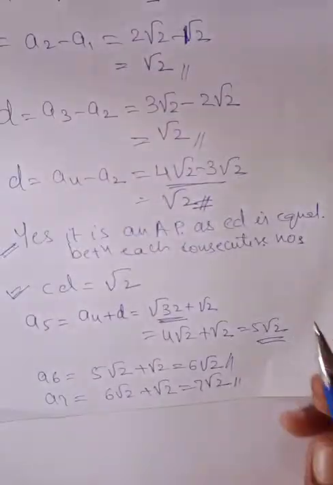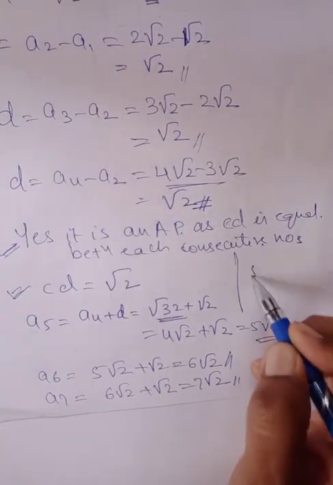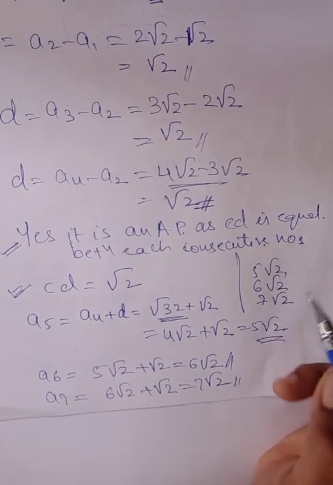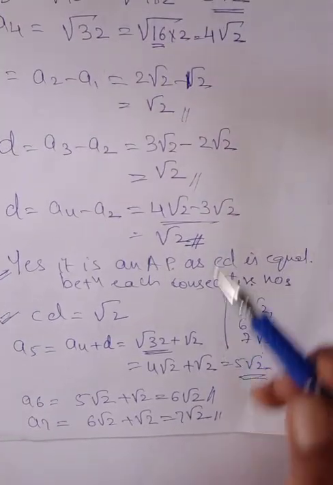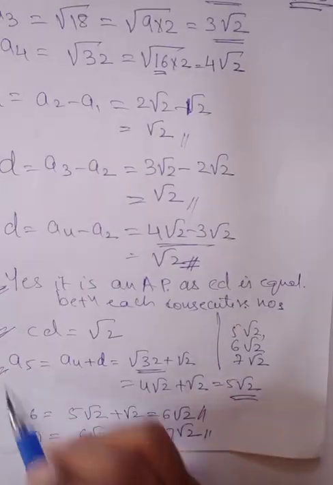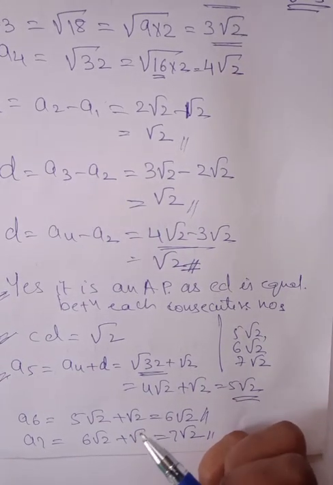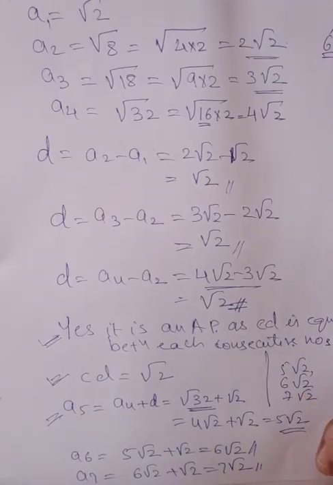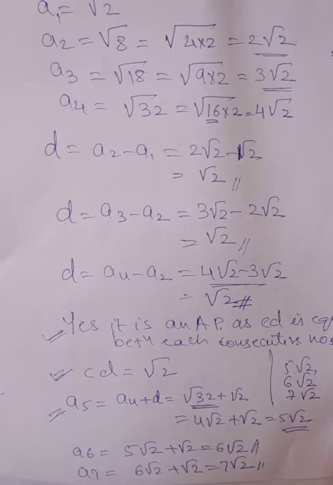You write systematically. The 3 next terms are 5 root 2, write it systematically, 6 root 2 and 7 root 2. See children, you know the next 3 terms just by looking at the terms, but during the exam you have to solve step by step. Then you are going to get the full 3 marks if the question is of 3 marks. Otherwise you may lose half marks or 1 mark sometimes. So solving stepwise according to the question is also important.